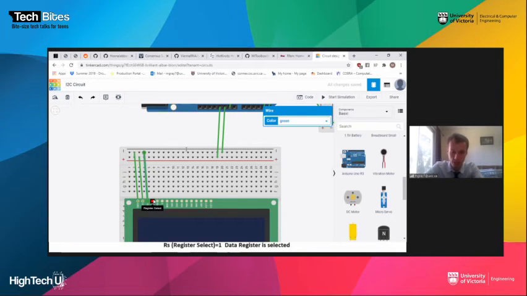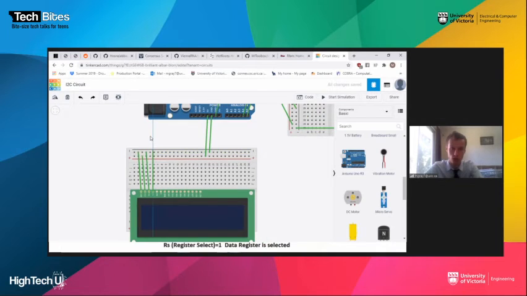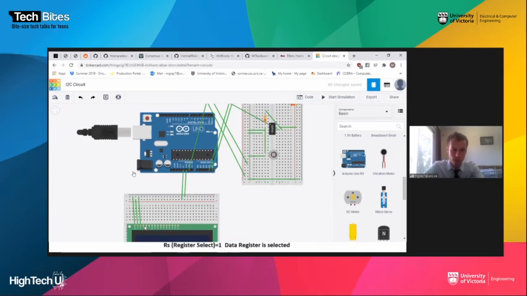Register select is basically there's 2 registers. There's the command register, which is when you send a command to the LCD display, you're basically saying what you want it to do. And the data register, which is where you send what you want the LCD display to store for data for what it's going to be outputting. So this connects to pin 12 of our Arduino. So let's connect that. We go up and over, we get to pin 12.